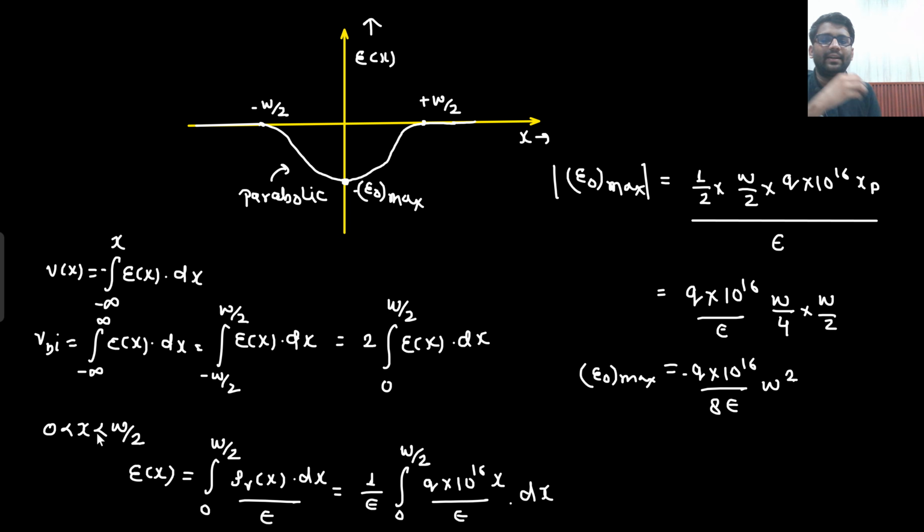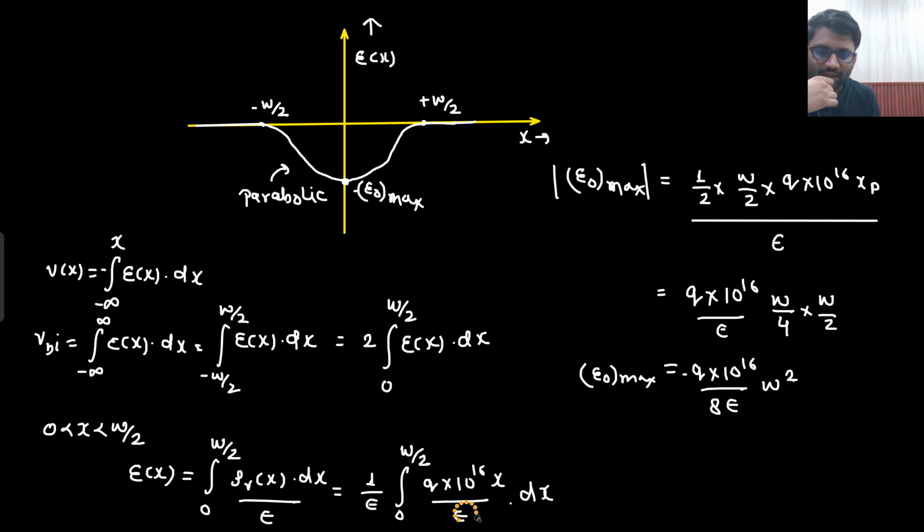From here I will get the expression of electric field, and once I get the expression of electric field, I will again have to integrate to get the expression of built-in potential. So I don't think this calculation will be very easy to solve in the examination hall. I don't think they will be asking built-in potential, but at least they can ask the maximum electric field for sure. Because this calculation will be a bit complex, like you are finding the expression and then again integrating. So it would take a bit of time. But yeah, we will do it.